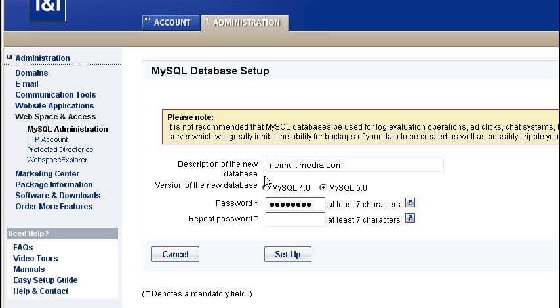And here we get to create a new description for a database. We can define which version of MySQL we're using. For most instances, you'll want to choose MySQL 5. And we'll need to give it a good password. Now you'll want to use a strong password so people can't accidentally log into your database incorrectly or on purpose try to hack it. A strong password is going to do things like include uppercase letters, lowercase letters, numbers, as well as special symbols.